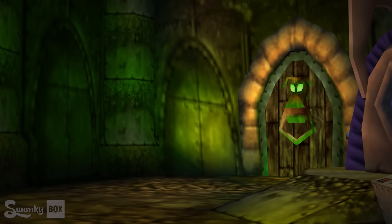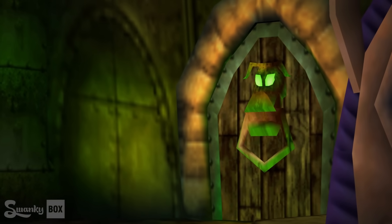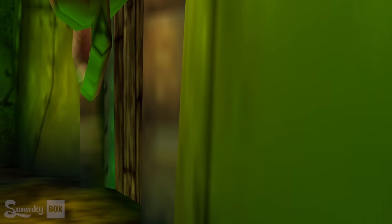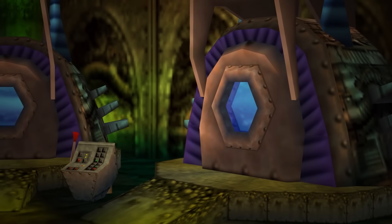Doors that can't be opened are the bane of any child's existence. Nothing irks me more than this, but at the same time I can't give up the fight. There was something about the left door that was very interesting — it actually led to a hallway behind it. So not only were we taunted with a door that wouldn't open, but the game designers actually decided to put a hallway behind it that you could view if you moved your camera around. The other door in this room doesn't appear to have a hallway behind it, so it made me feel like there was something special about the door to the left. Since there were cheats and planned mechanics for stop and swap, this didn't make things any easier as time went on.